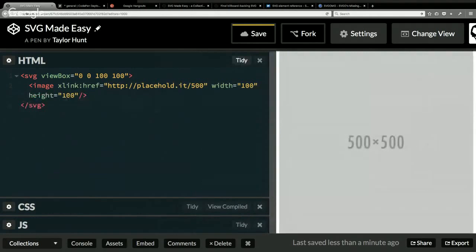So in this case, only browsers that understand SVG will load this image at all, because they're the only ones that understand the xlink:href attribute. Now you can do this. Browsers that aren't down with the SVG will go through this and be like, I don't know what this is. This is some sort of weird div.